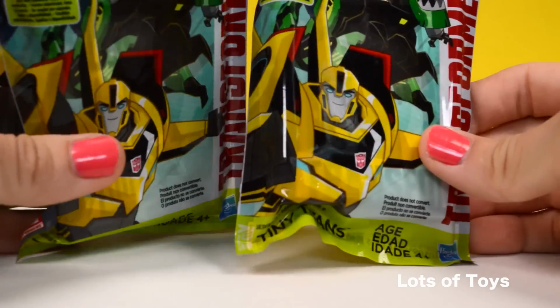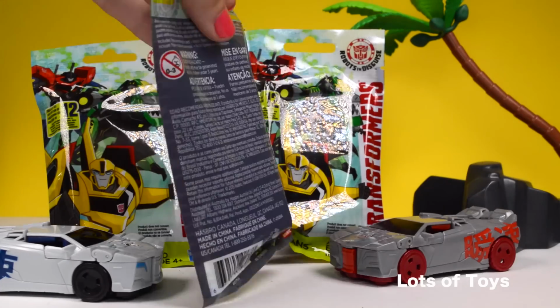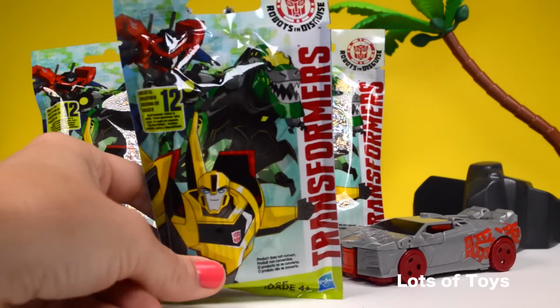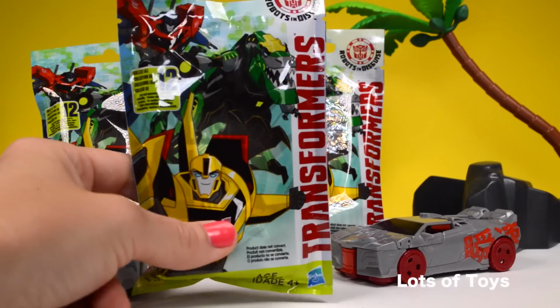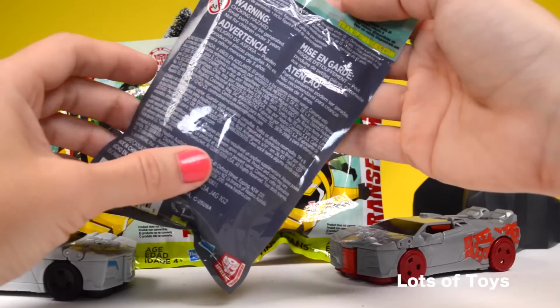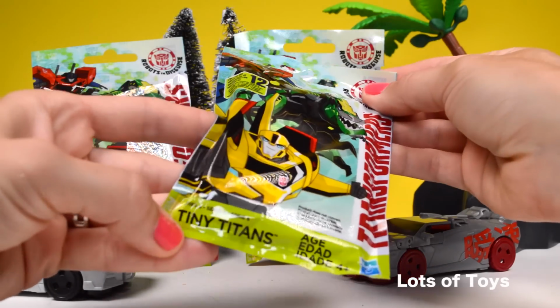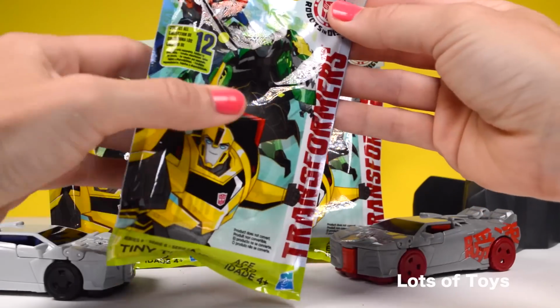Now it's time for our surprises. What surprises did we get in here? What surprise do you hope is going to be in here? Be sure to leave your comment down below. There are 12 possible ones. And this is part of Series 6, Tiny Titans.